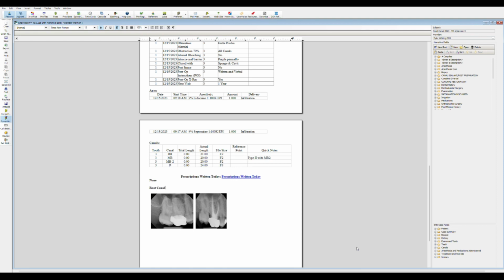The only other information you do have to enter into the note will be at the very end above the radiographs. You'll enter in the treatment the patient received for the day and also what their next visit will be. You should also write down any information that is not already included in the patient's chart. Some examples might be if the patient had nitrous for their treatment or oral sedation. It's also good to include any information that might be helpful to the next assistant who's seeing the patient.